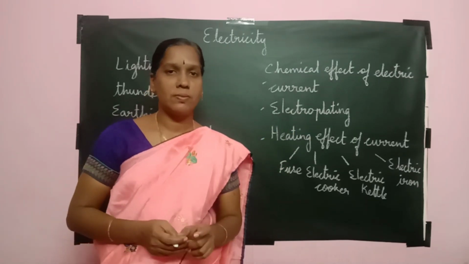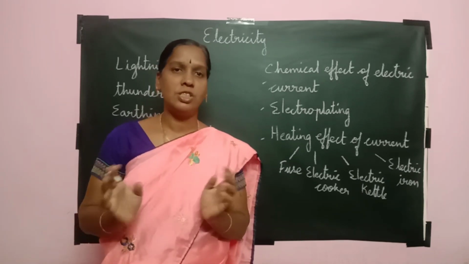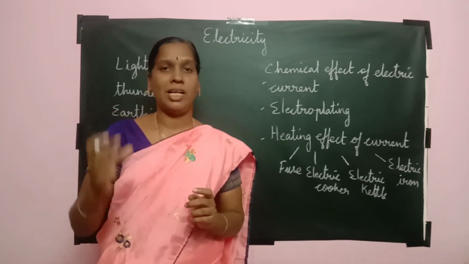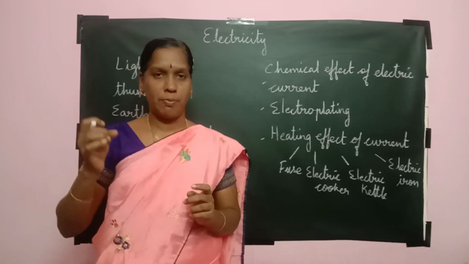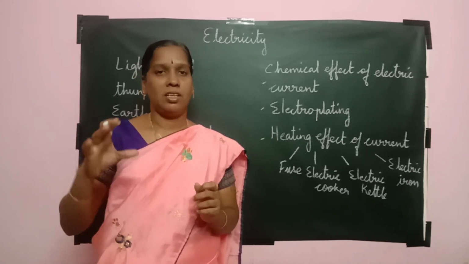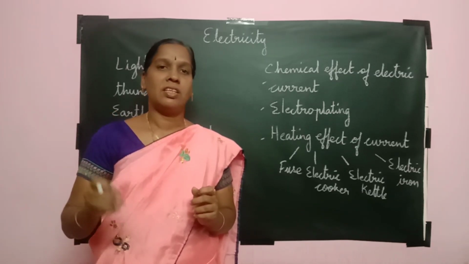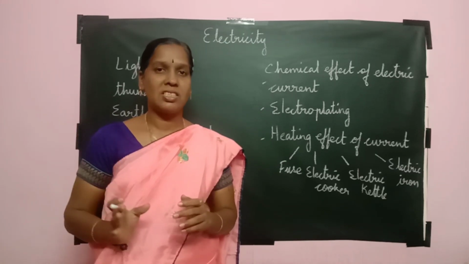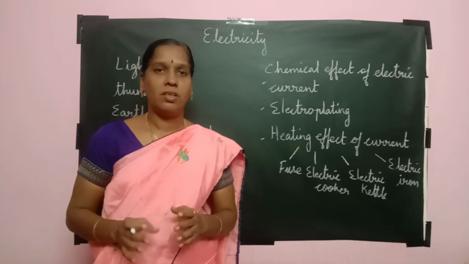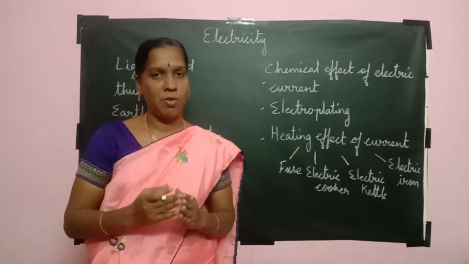So what is a fuse? It is a safety device. In a house itself you might have seen, in each room we have a fuse. If the current exceeds the maximum level, the fuse wire will melt. The fuse wire is made up of tin and lead. When an enormous amount of current is made to pass, the fuse wire melts and breaks the circuit, and the appliance is made safe. So we can replace the fuse by replacing the wire.